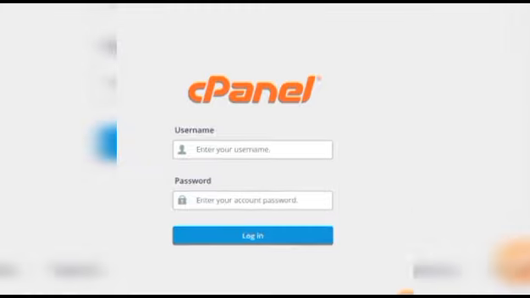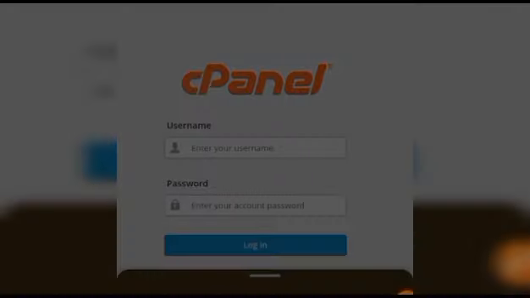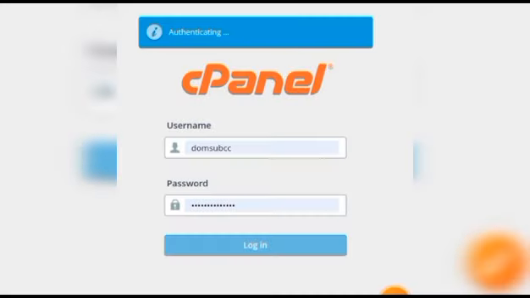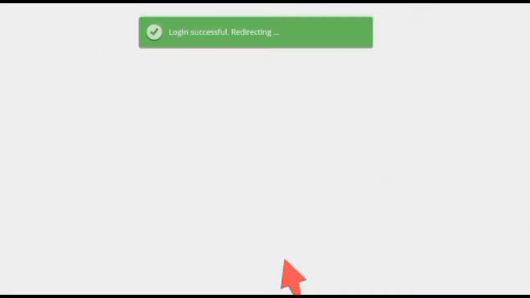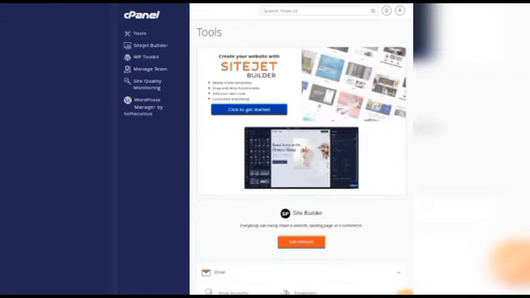So they've sent me the login for my cPanel. All I just have to do is put in those details. Once I put in those details, next I'm just going to click on this login button. Then it's going to go to my cPanel. So you can see right here that we are in my cPanel dashboard. Now, if you are using your mobile device, you actually want to put your mobile device in a desktop format. Don't leave it in a mobile format. You want to put it in a desktop format.